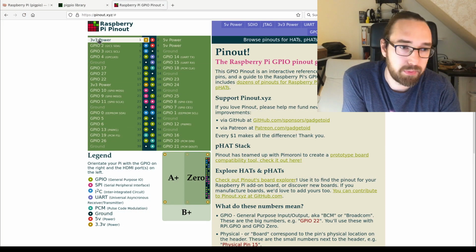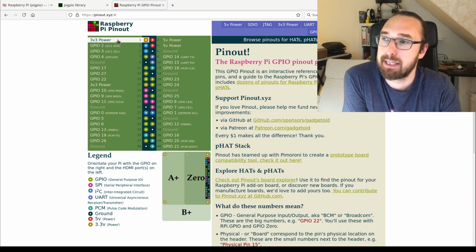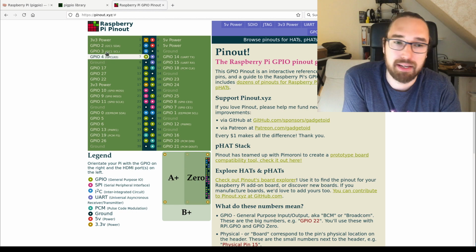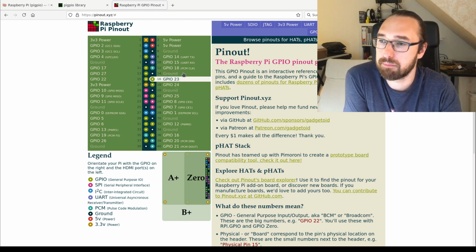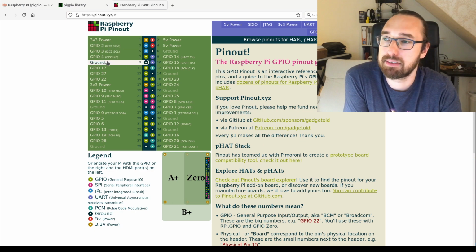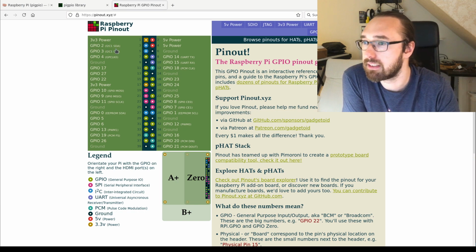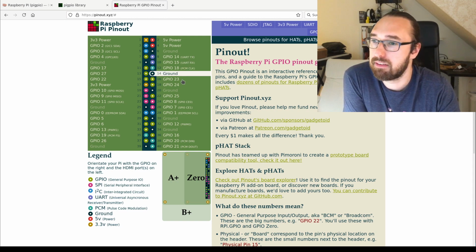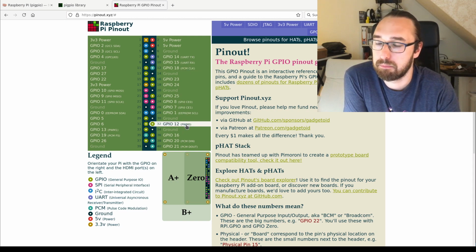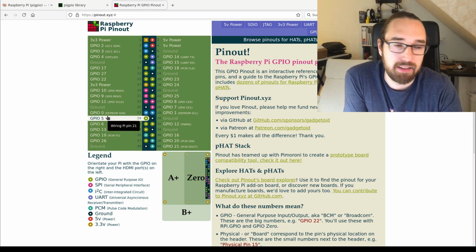So we have 3.3 volts power, 5 volts power. Those are the power out pins. And we have a lot of GPIOs here. There are some ground pins, and some or most of the GPIO pins also have special meanings. For example, this one is also I2C1, and this is UART, this is PCM, SPI, PWM. So they have dual use.